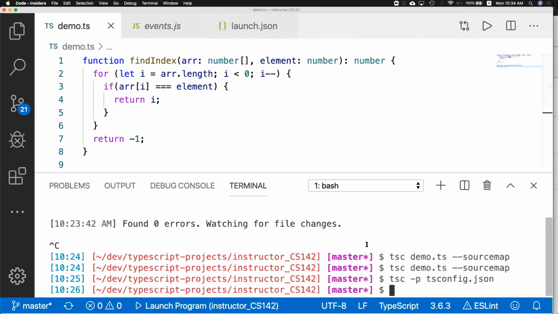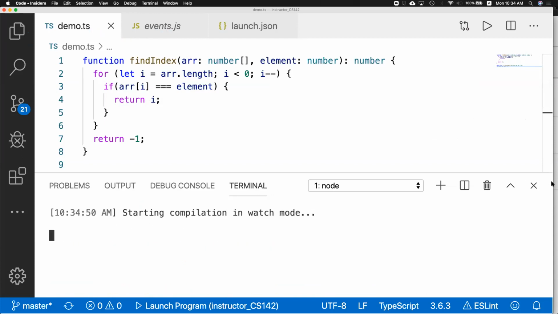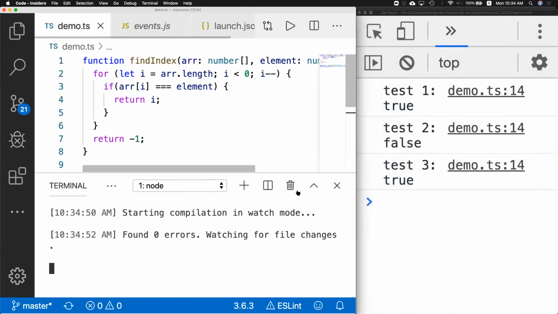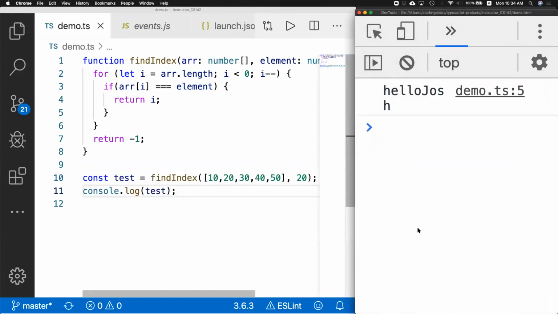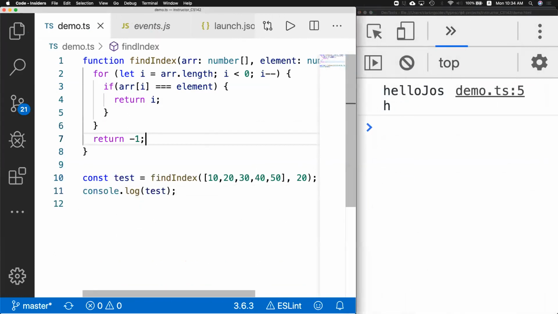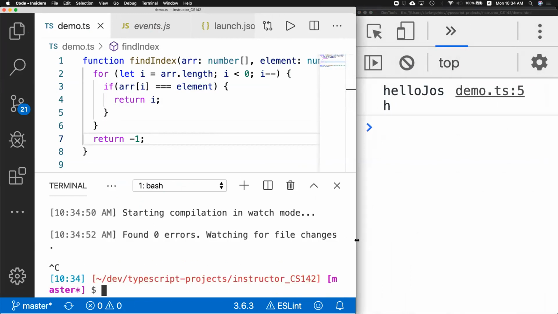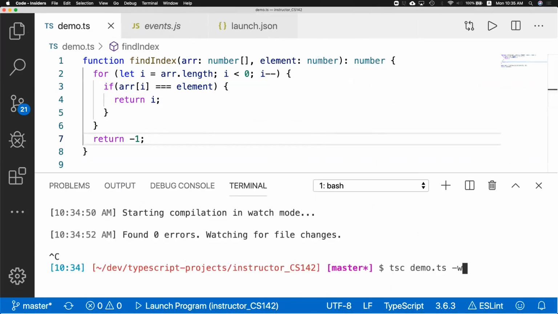Let's see. Oh, still the same. Okay, wait. And node. Oops.